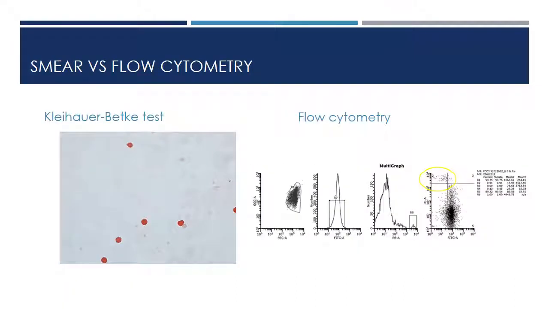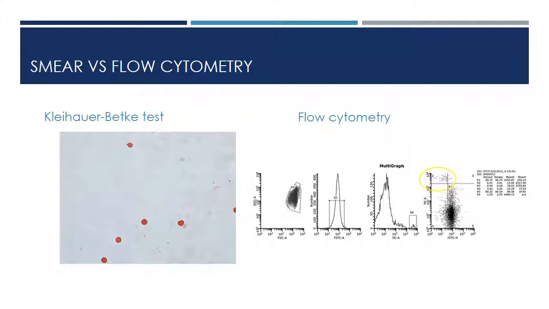So these are just some examples. This is the Kleihauer-Betke test on the left. You can see the ghost cells that belong to the mother, and then the fetal cells are the ones that remain red. Pretty easy to tell the difference, okay? And you're going to count up to 2,000. It actually doesn't take that long. That can be changed by your hospital. The hospital that I did this at when I was a student, we had to count to 3,000. So we hated these tests.